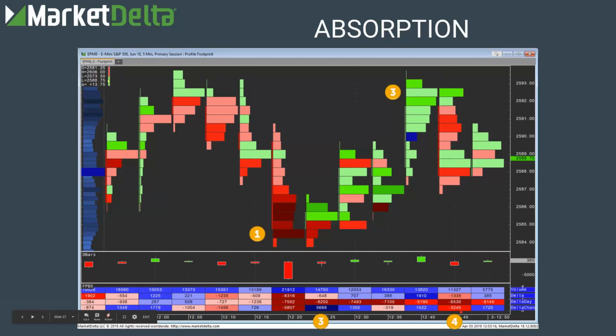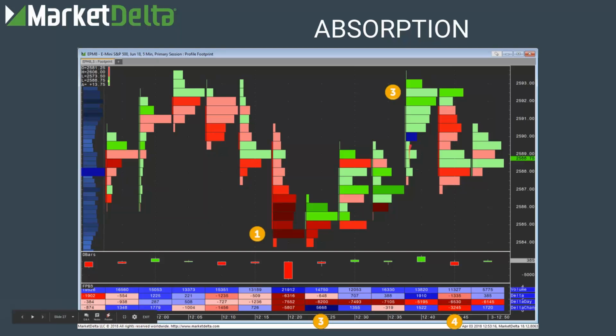I don't want to make too much of the delta change. I like it, I don't want you to think it's the holy grail, but when you're looking for switches or turns in the market, you're going to find that it's very helpful. I'll just leave it at that. And you'll get a feel for your market and time frame, kind of what is big and what isn't.